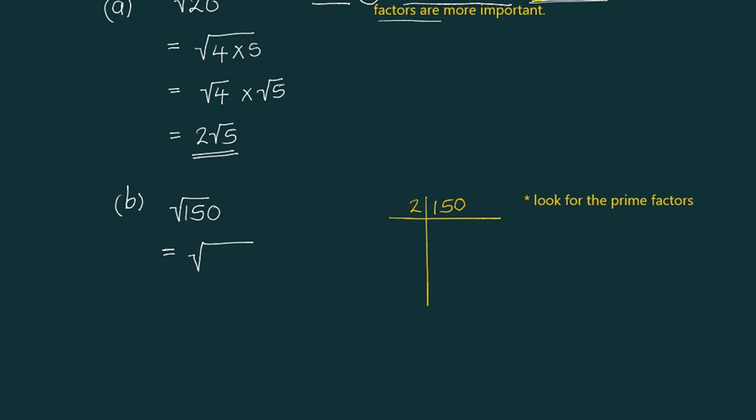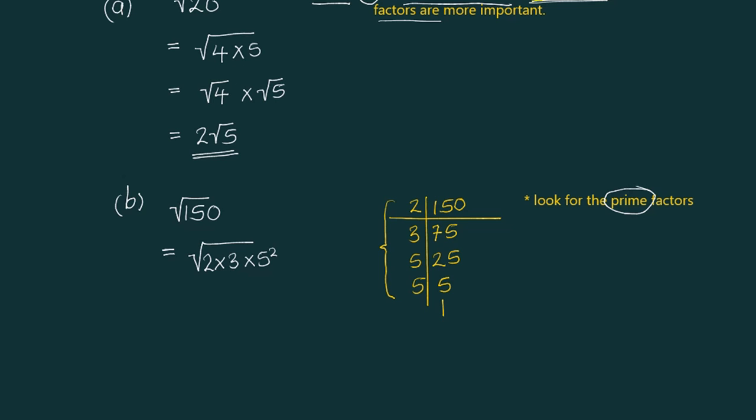Like here, 2 can be divided into 150 to get 75. That's a prime factor 2. Remember, we talked about prime numbers in the previous lesson, or prime factors, right? And now we can divide by 3, and 3 into 75 will give us 25. The next prime factor here, the smallest one divisible into 25, is 5. 5 into 25 gives us 5. And we also divide 5 into 5 and we get 1. So what you're seeing here are the prime factors of 150. So we can express 150 as 2 multiplied by 3 multiplied by 5 squared.